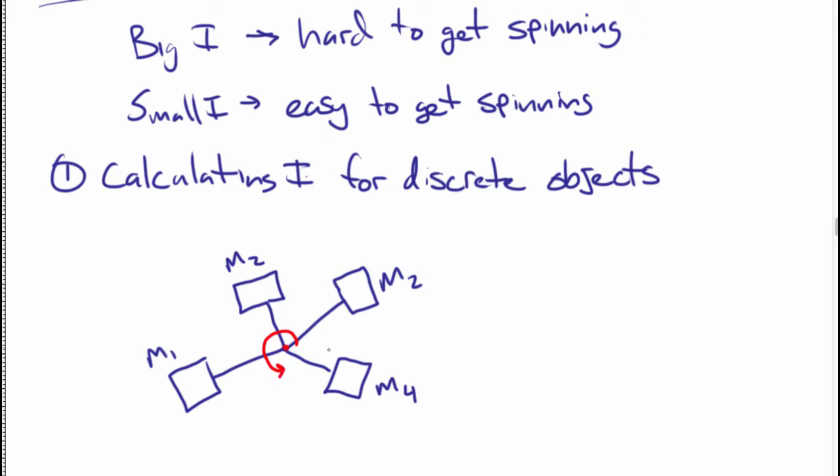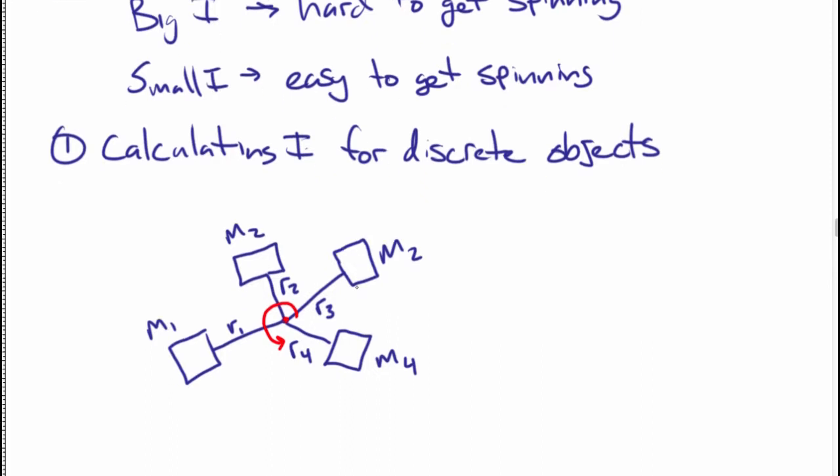All right? And what does matter is that each of these masses could be at a different distance from that axis of rotation. So we could call this R1, this is R2, this is R3, this is R4. So these are what I consider to be discrete masses. Yeah, it's a block or whatever it is, but it's some object that we could just treat as a point that's orbiting some axis of rotation at some distance away. We don't necessarily care how thick this mass is. We'll just treat it as a point, and it's rotating around some axis that's much further away than the diameter of the object itself. Okay?